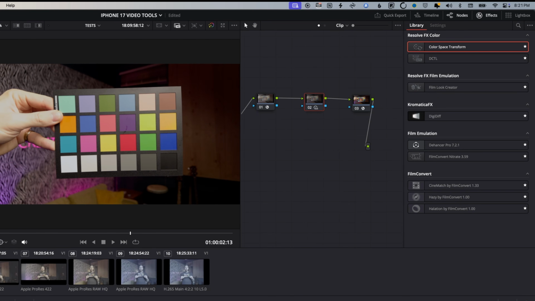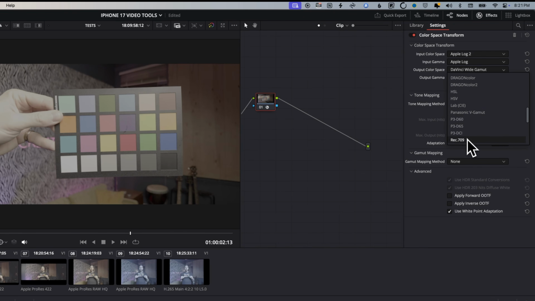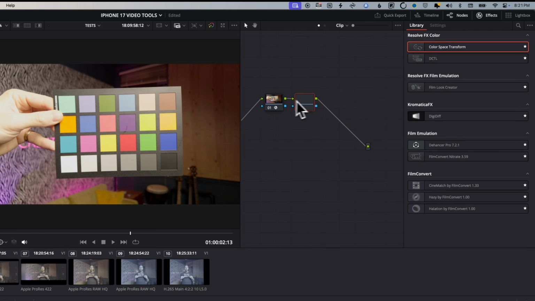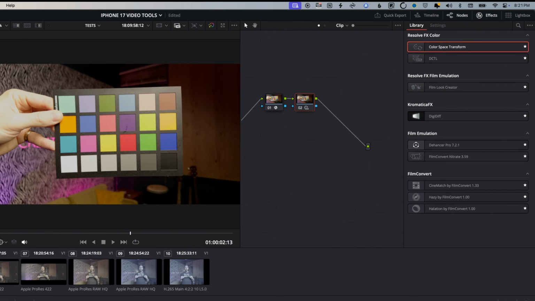So we can balance exposure, we can tweak contrast, fix white balance, and any of the creative look that we want to do, we can do that in DaVinci Wide Gamut in that huge color space. Now, technically, we could just use one color space transform and go straight from Apolog 2 to Rec 709, but using DaVinci Wide Gamut as our main color grading middle ground gives us a lot of control and more room to push the image around, and it's nice if we're matching cameras as well, because we can put them all into a common color space. So I highly recommend going this way. It doesn't complicate the process that much, so that's why I teach it, even if I'm talking to beginners.